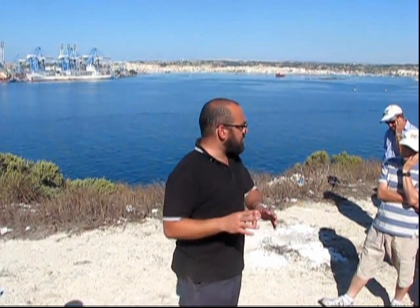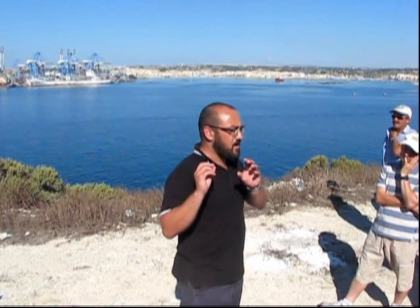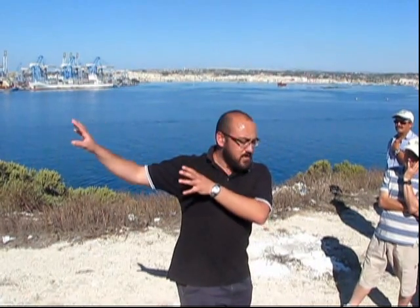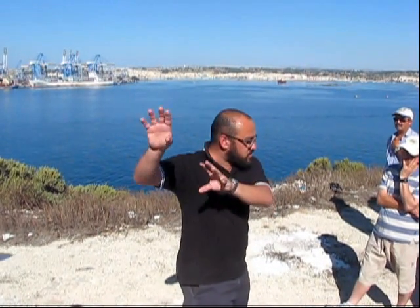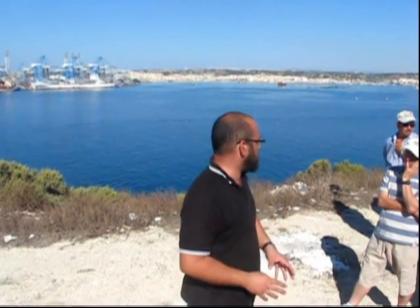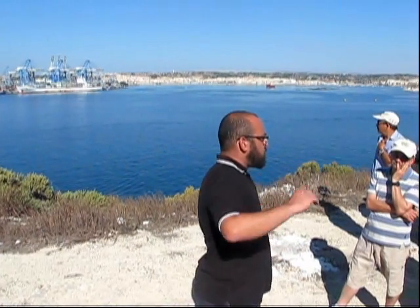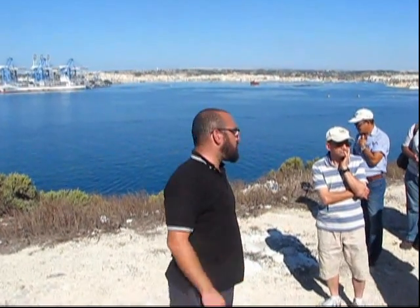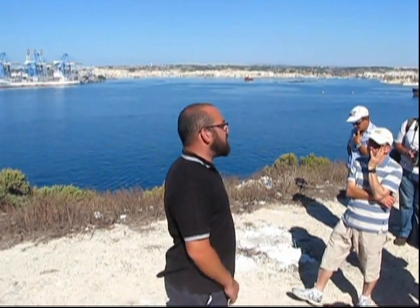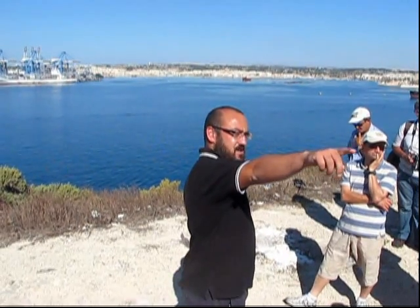Nevertheless, fortifications also had to defend themselves. And in fact, Fort Delimara can be seen in two aspects. As I've explained, there is the defense of the bay, which I will go into in more detail when inside, but then there was also the defense of its own. And that was provided primarily by the ditch, which is rock cut going all the way through four sides of the fort. Of course, the fifth side is the cliff. And then there was also the musketry parapet, which you can see above.